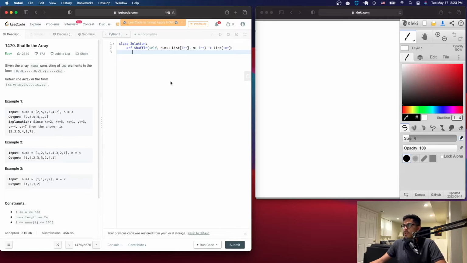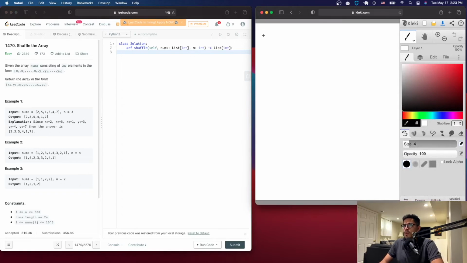All right, so let's just write down what we have. We're given an array which is named nums, and this is equal to, let's just go with example 1, we have 2, we have a 5, and this is an array of elements, and we're also given n equal to 3 for this example.